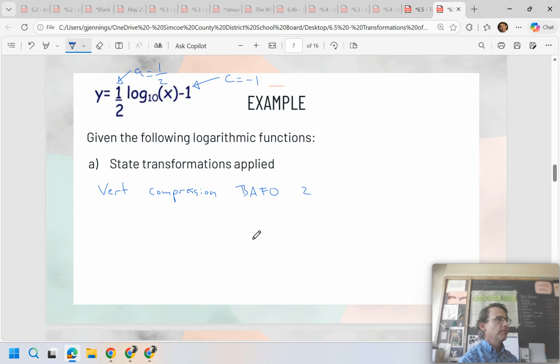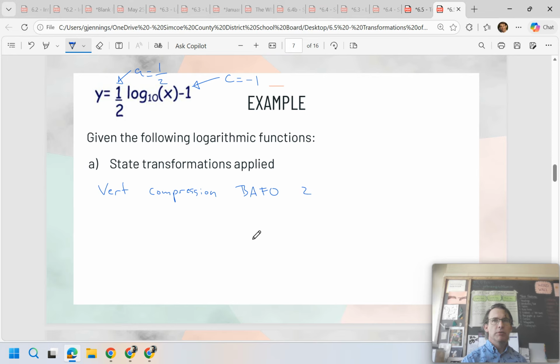Sure. I like it. You could say vertically stretched by a factor of 1/2. If you said vertically compressed by a factor of 1/2, I wouldn't take away a mark, but I would be like, I ain't eaten got none. You know, like you got some double negative going on there. Some double compression. I don't know what that means. Okay, and then what else?